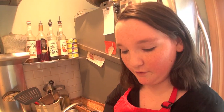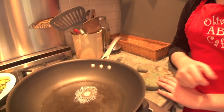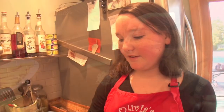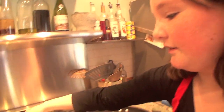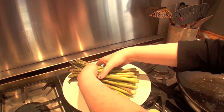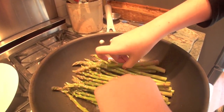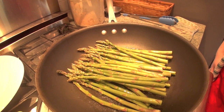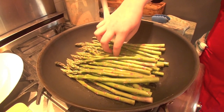The first thing I'm going to do to prepare my dish is put the stove onto medium heat and put three tablespoons of butter and about a teaspoon of oil into a medium-large saucepan. Once your butter and oil is all combined and melted, you're going to take your asparagus and put it right into the pan. Just spread it around and turn the heat up to medium-high and let it sit for a little while.